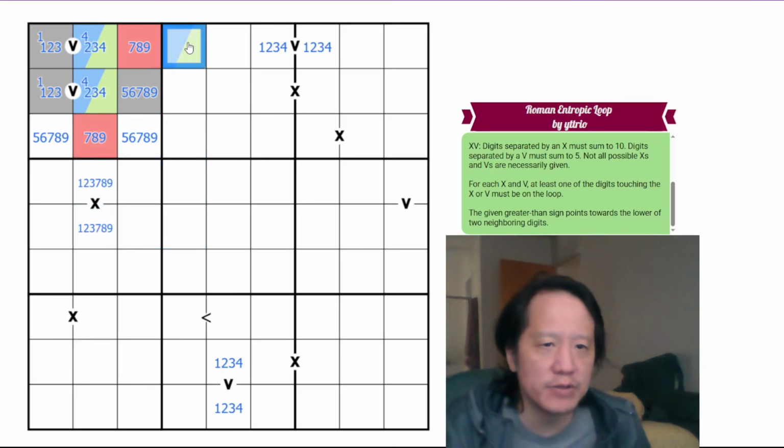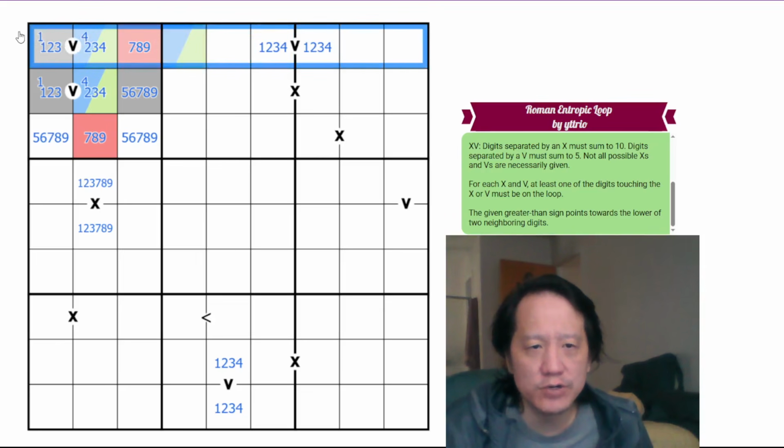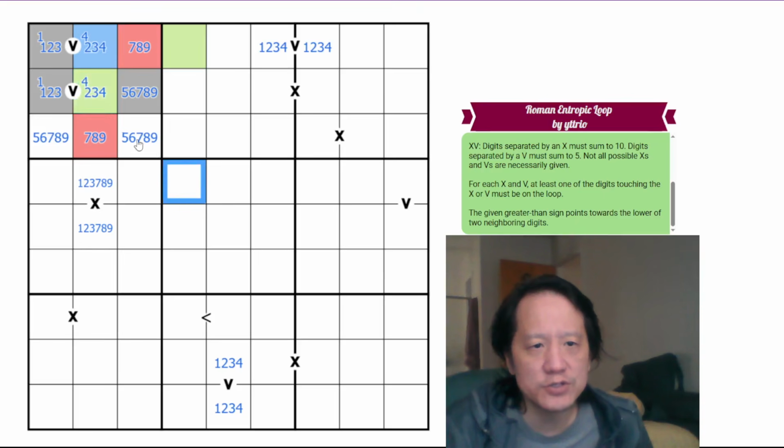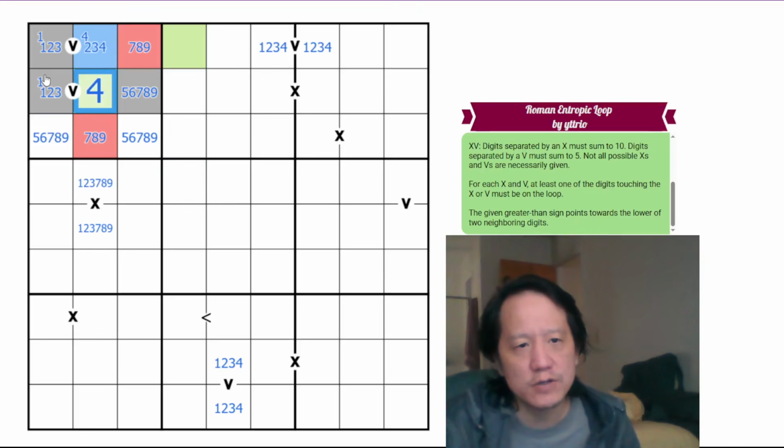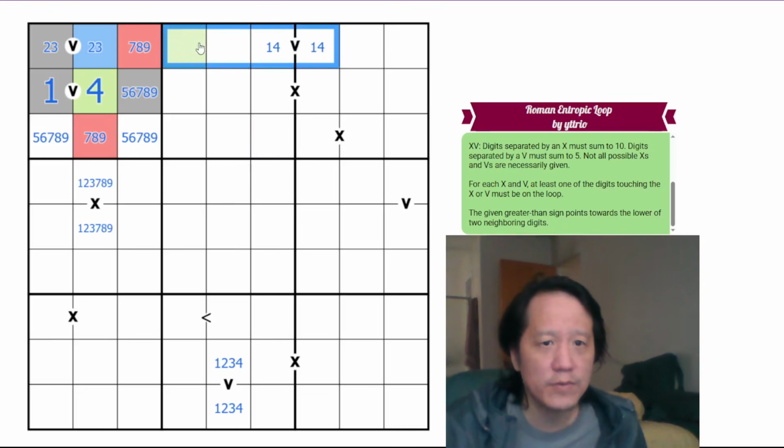Oh, this cannot be low here because we have a 1, 2, 3, 4 quadruplet in row 1. So this has to be medium. So this is medium, which means this can't be medium. So that's low, which means this can't be low. So this is medium. So this is 4 and 1. This has to be a 2, 3 pair, which eliminates 2 and 3 in the rest of the row. So this is 1 and 4. So it could go through here.